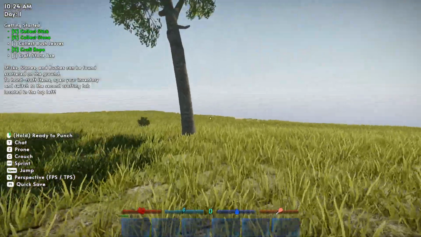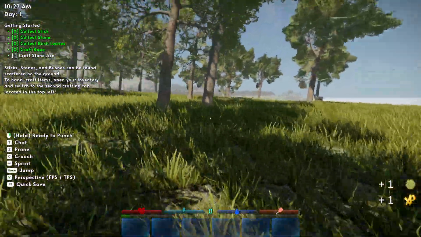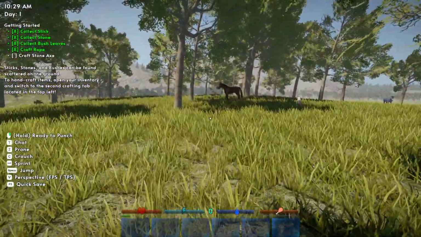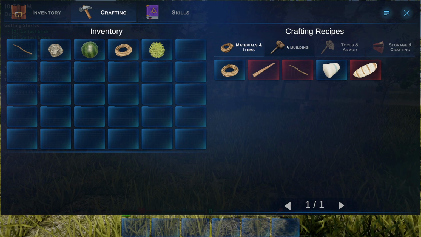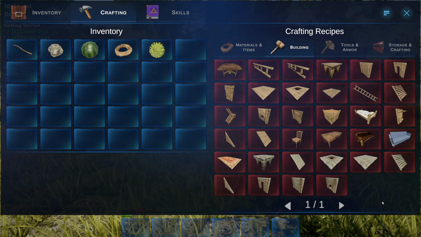I can hear cows over there and horses over here. Apparently this is the tutorial that we're in at the moment. Always craft a stone axe. Let's go back into crafting. Oh, hang on. So we've got all our items here. Sorry, I didn't see these up here. Look at this lot. This is the building.